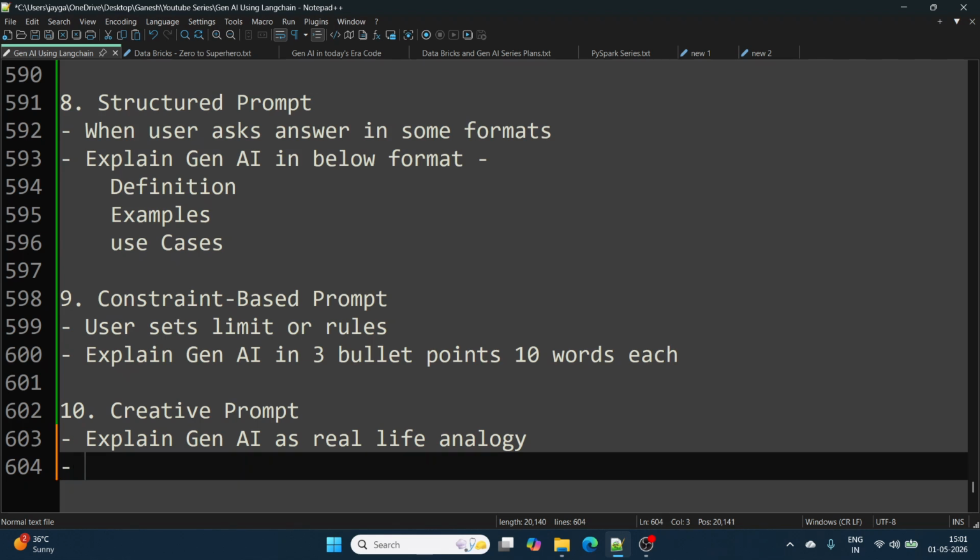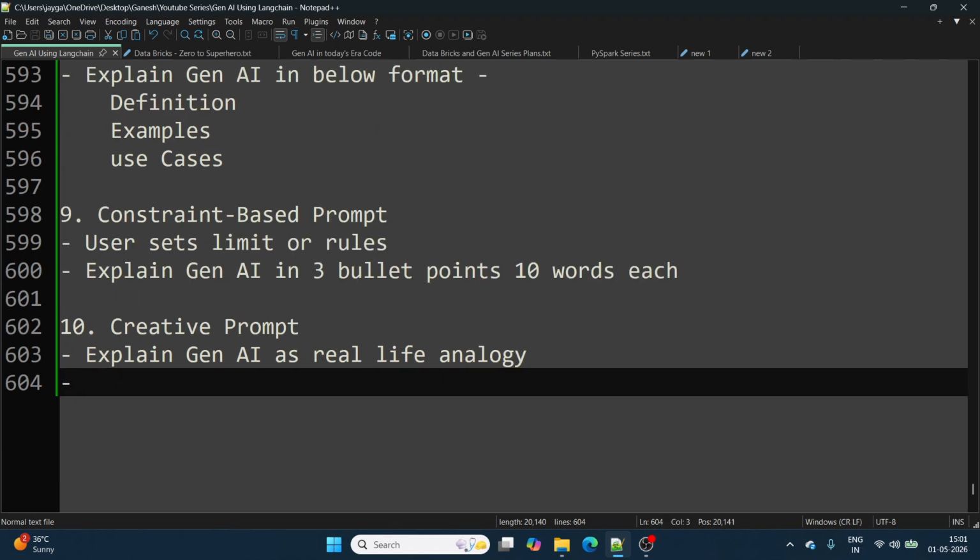I want to understand Gen AI in some real life analogy. This analogy can be a human itself. If you ask me a question, my brain is like the LLM model, it processes the output, and through my mouth the output comes out. That can be the best real life analogy of generative AI.